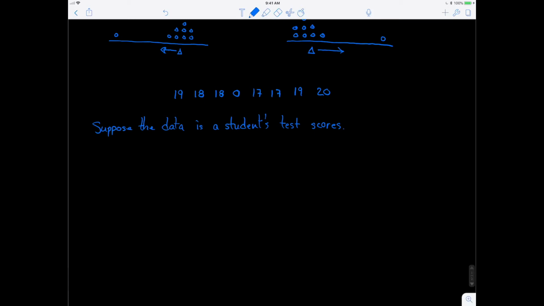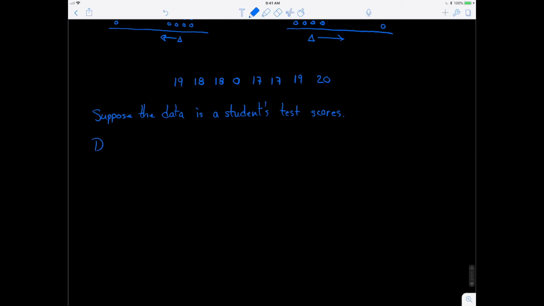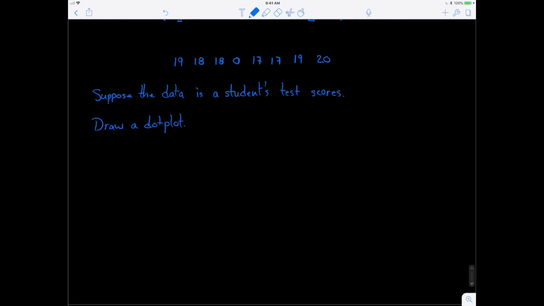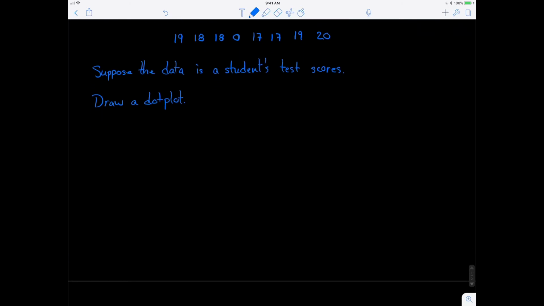Okay, let's start. The first thing we're going to do is draw a dot plot. The reason for doing this is just to get an idea of what this data really looks like. I'm going to have to work a bit hard here because that data is spread out over 20 units. So let's start with our dot plot, about like that.